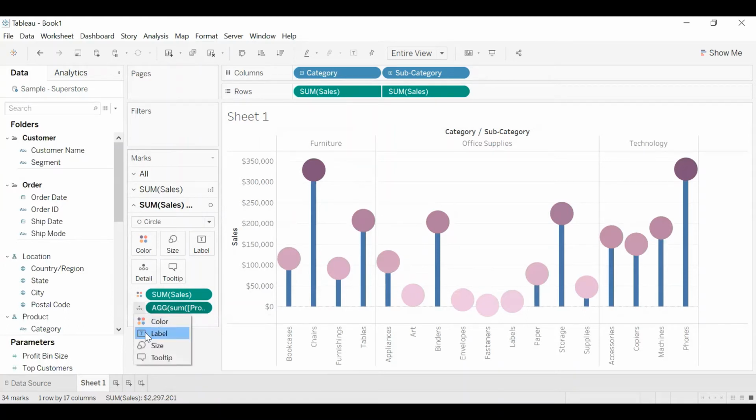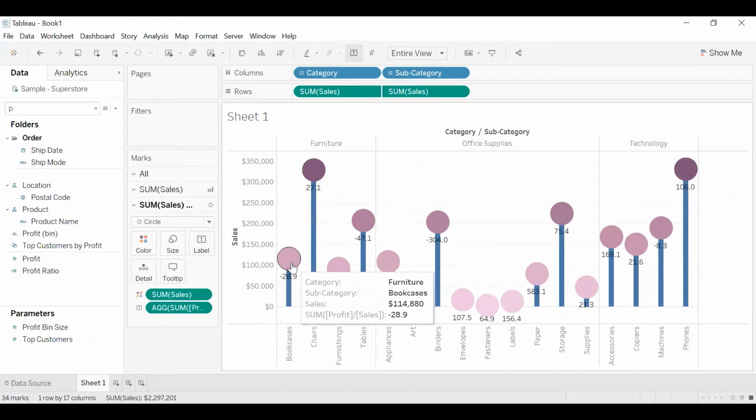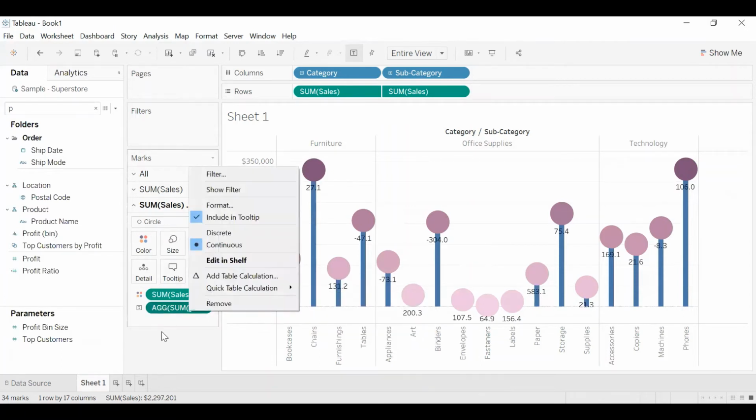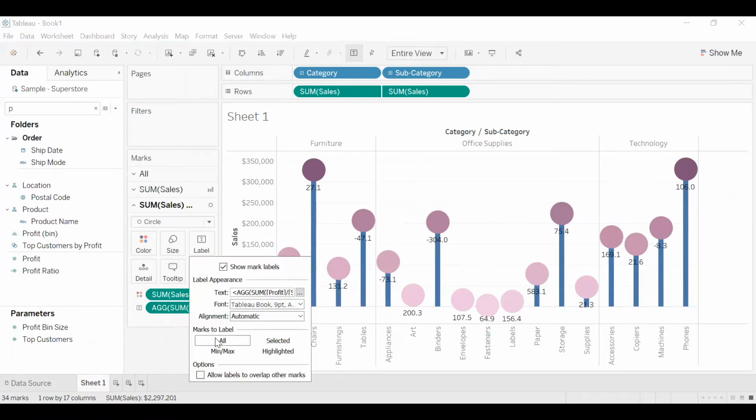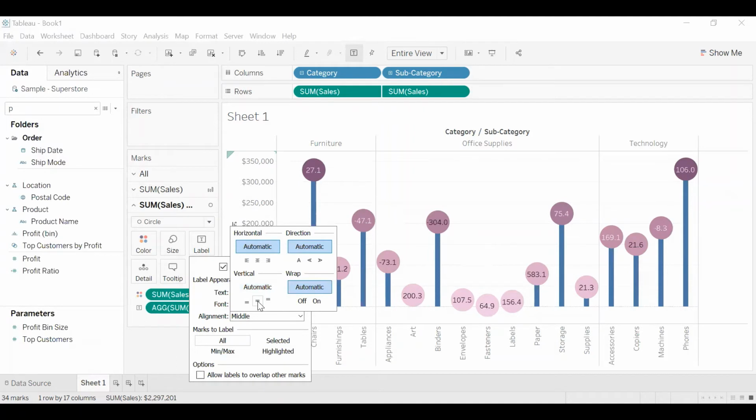So you just take this as labels. That's the profit margin, and I'm just going to quickly edit it in the labels by moving it a little above right there. Yep, and it's done.